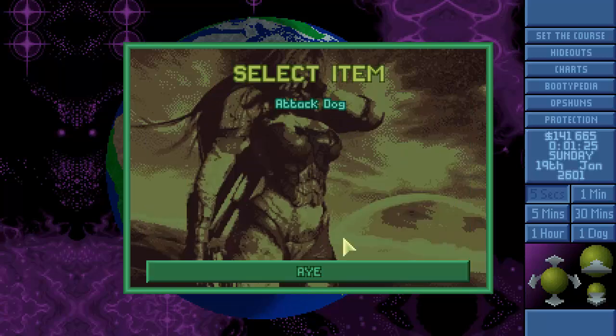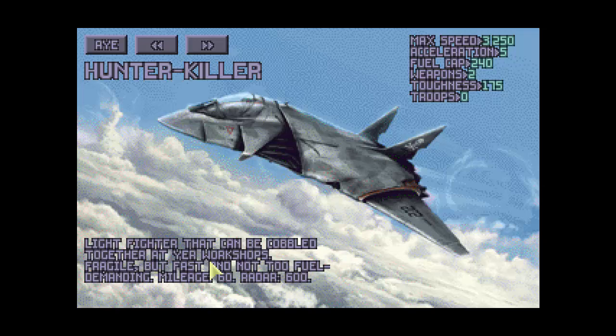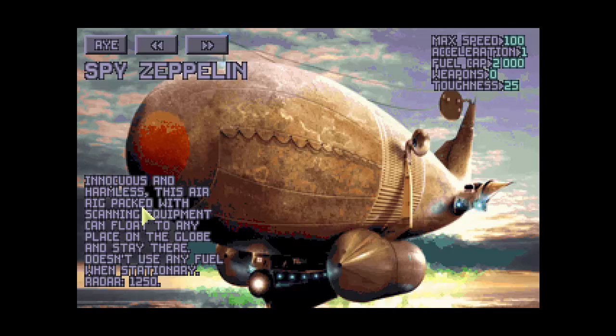And combat units, we've got the attack dog. Alright, and the vessels and their armament. Actually, let's check out the hunter killer and the zeppelin. Light fighter, they can be cobbled together to workshops, fragile yet fast, and the spy zeppelin. Innocuous and harmless, this air rig, packed with scanning equipment, can float to any place on the globe and stay there. Doesn't use any fuel when stationary. Whoa. Radar is 1250. That is sweet. So we can put... I get it. Okay. I suppose you have to have a few hangars to host them. Once you have them up, you don't need many hideouts, whereas in OpenXcom, you needed your hideouts or your bases for radar coverage. You can build a few of these and scatter them across the globe.